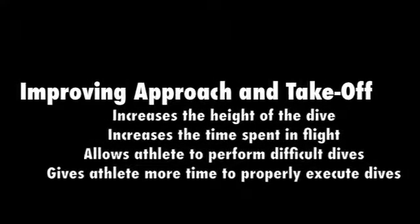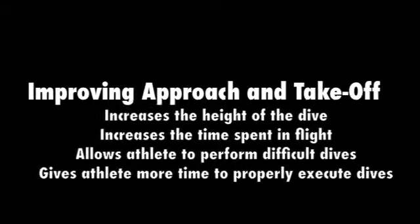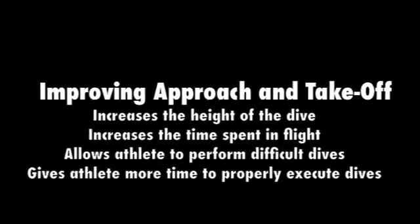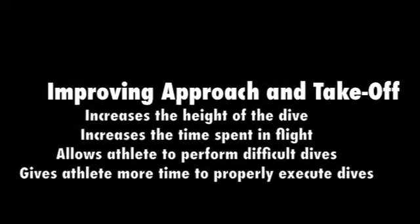Any improvements an athlete can make to the approach and takeoff of the dive can significantly improve their performance. By increasing the height of the dive, the athlete is also increasing the amount of time they're able to spend in the air. This allows the athlete to perform more difficult dives and to execute them properly.